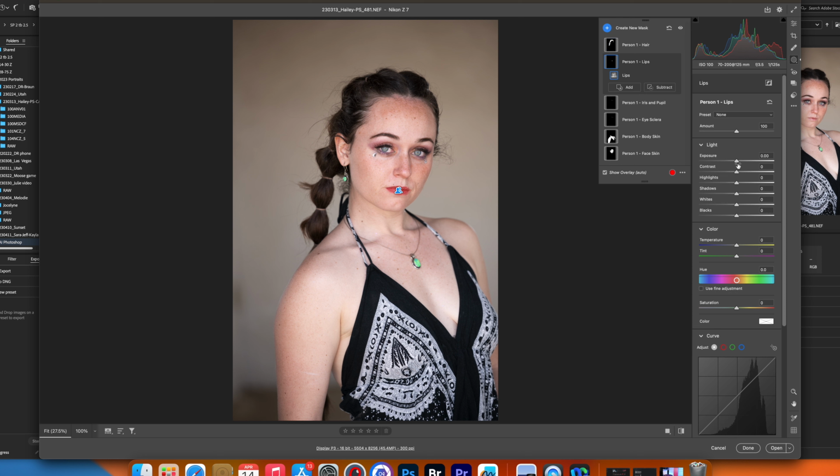Lips. This is one of those things often photographers look at going, hey, we can darken the lips a little bit. Maybe you want to add a bit of a color tone to the lips. You can do that. If you really want to go crazy, you can use the hue and change the color completely, add lipstick that's going to match a certain thing. Maybe you go, okay, we've got this pendant and earring here. We want to try to add something that's going to match that. You can certainly do that.